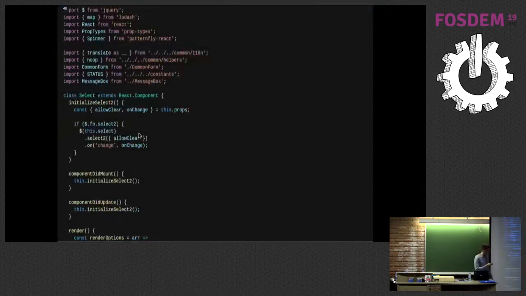As you can see here, this dot select is a reference to the actual DOM. So I can apply jQuery functions from a React component. This is select, as you can see here. It's a wrapper for our select in our application.